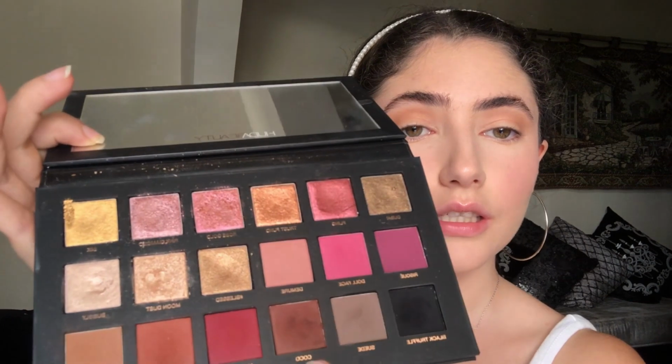So now that that's blended, I'm gonna go in with the shade Cocoa. It's this darker brown, and like I said, you can use whatever dark brown you have. And I'm applying it with the smaller brush just to the corners of my eyes, so right there. Just apply it on this side, take it up. You should make like a V shape, something like that, or like a triangle shape, and stops right there.